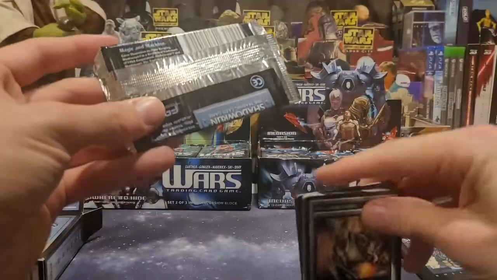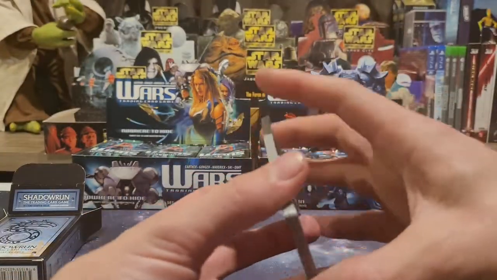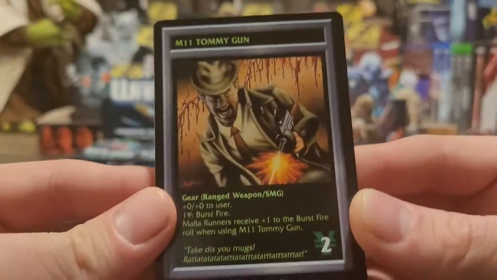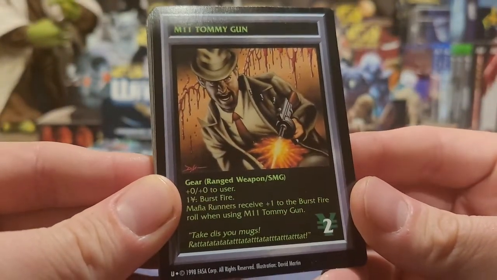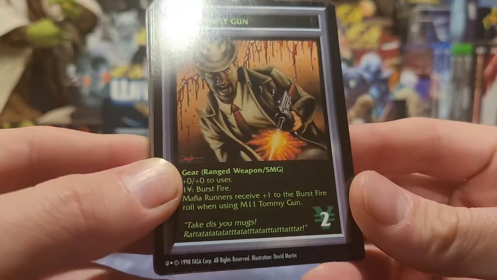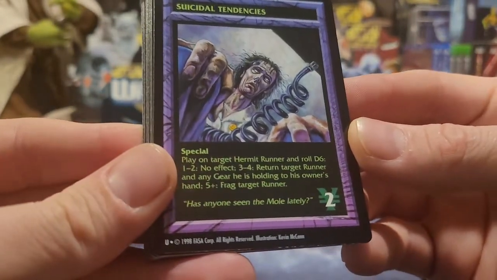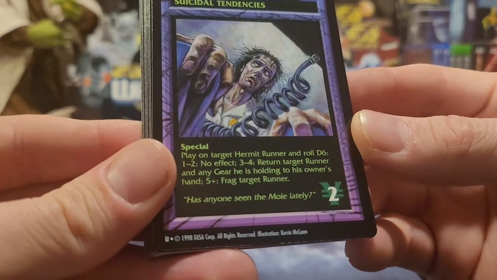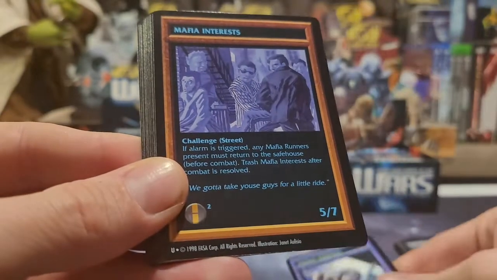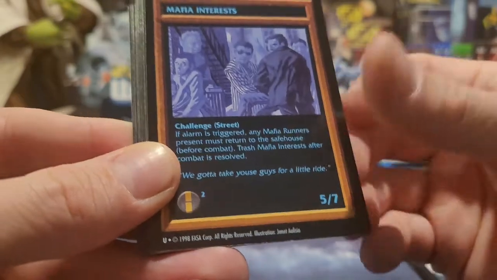And once again, just kind of glancing at the package, it doesn't really explain how many rares you get or uncommons, and I don't know where in the pack they are, so we're just going to look through it and see what we get. Okay, so kicking things off, we have the M11 Tommy Gun. Take this, ya mugs. Rat-a-tat-tat-tat, rat-a-tat-tat. Oh, wow, that's grim. Suicidal tendencies? Has anyone seen The Mole lately? Mafia interests. We gotta take you guys for a little ride.